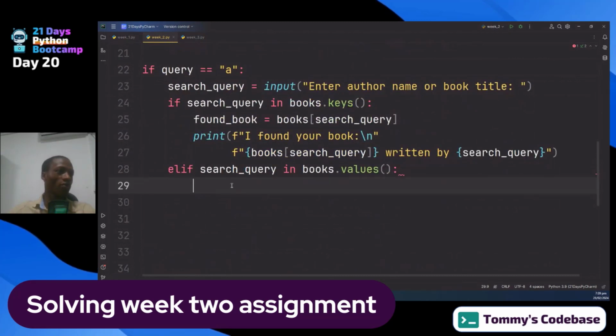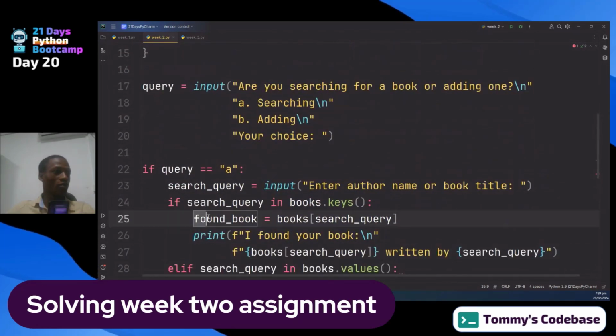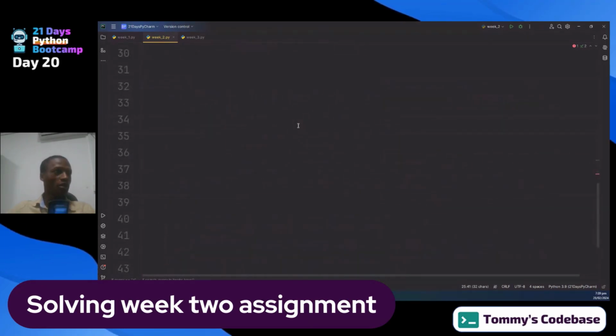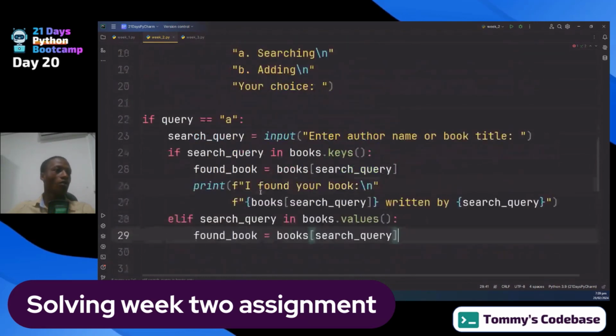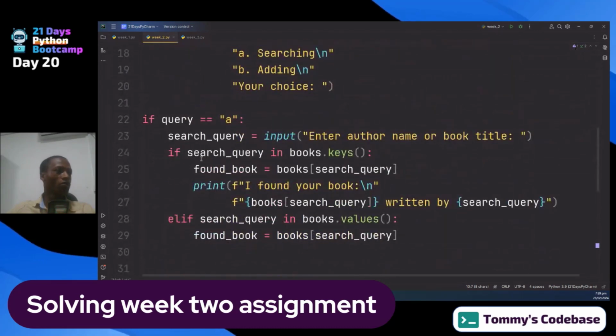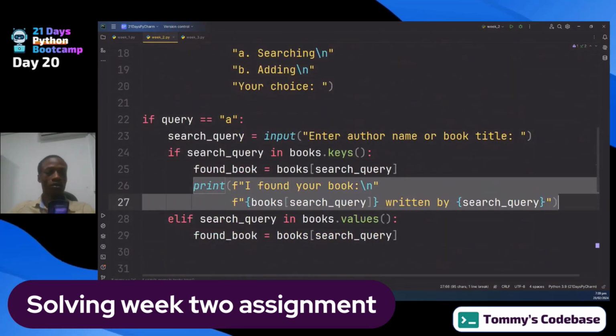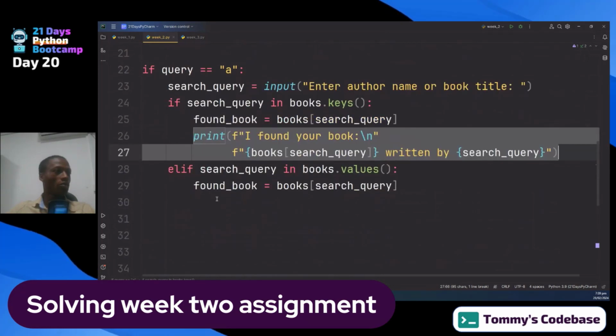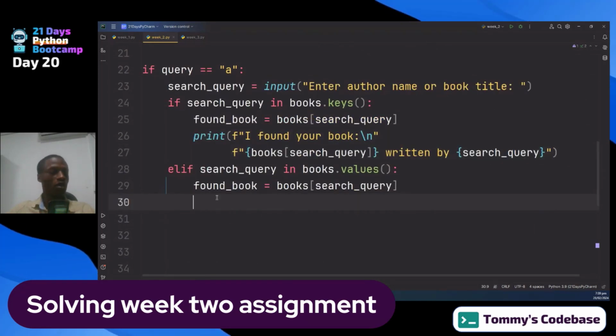But here we are searching by query. So if we pass in the search query as a key, then it means we are rather using the value as a key, which is not the case. If I copy this and paste it here, what will happen is that if I type learning Python, Python will assume that learning Python is a key and not a value, and then it will return 0. So if we try to repeat whatever is here, let me just copy and paste it, because we deleted it. That's not how the logic is.